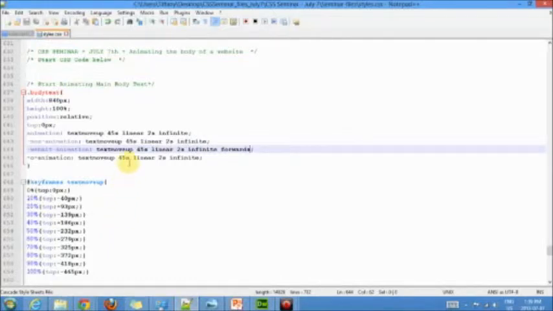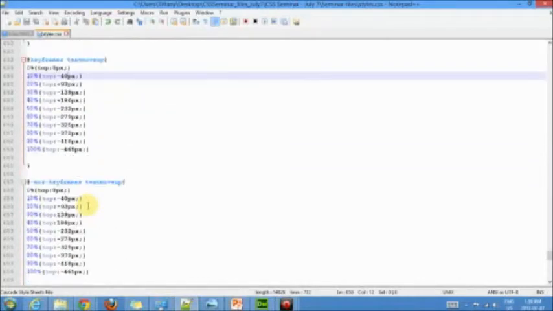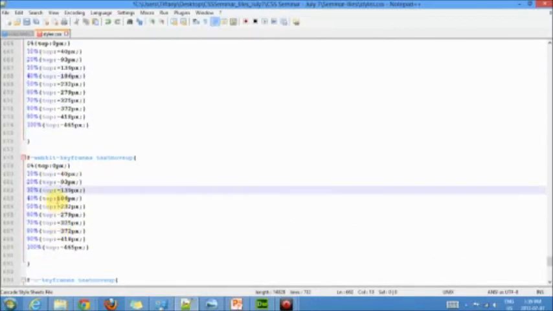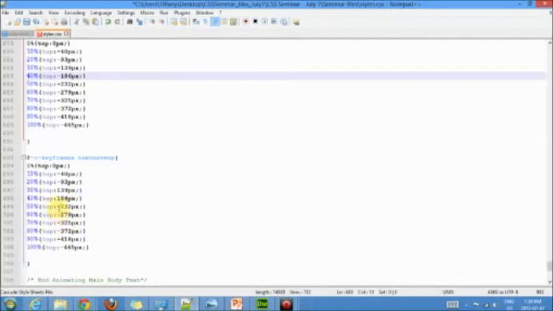Strange. Background 0 pixels. Oh, I see now. Sorry for that, everyone. Okay, so we should be on the right track now.